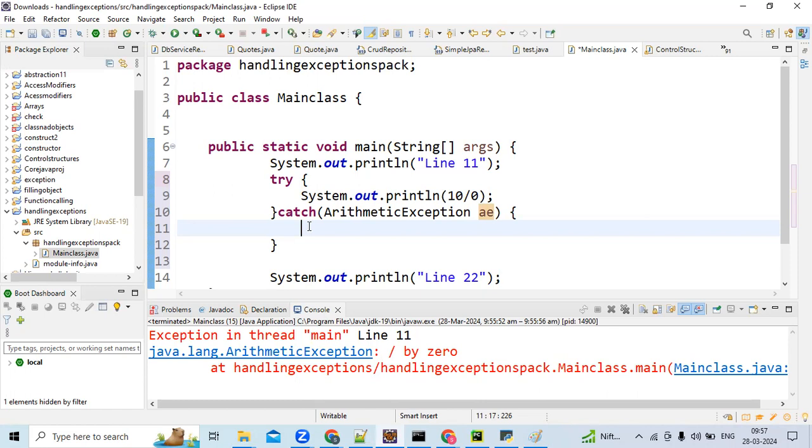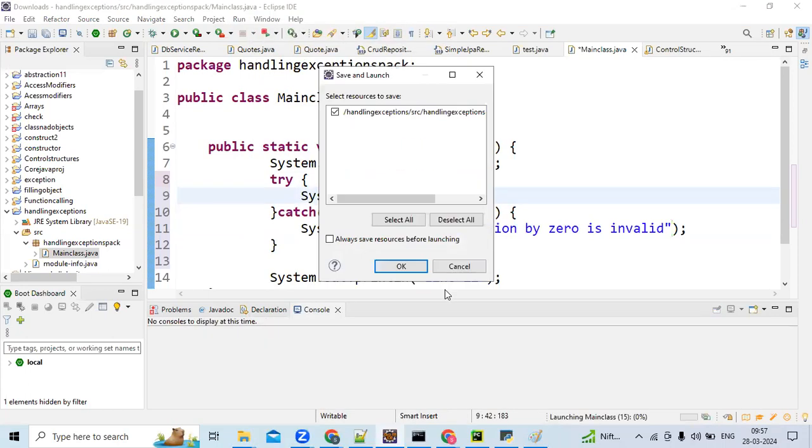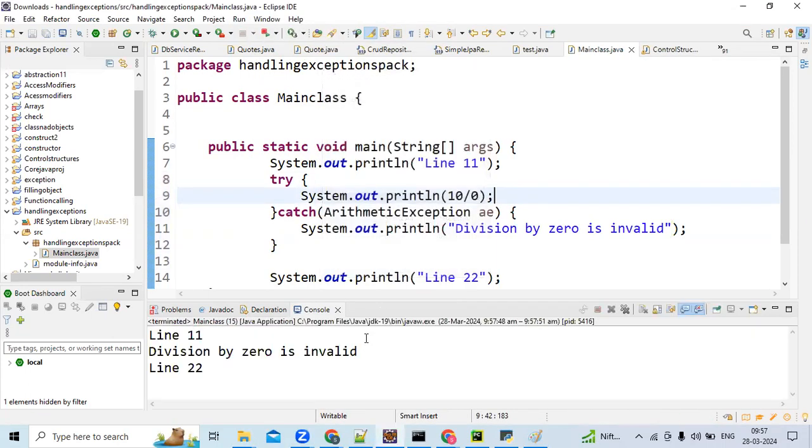Division by zero is invalid. Clear, right?